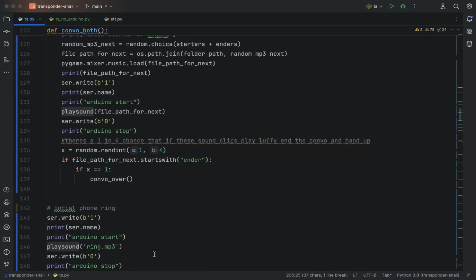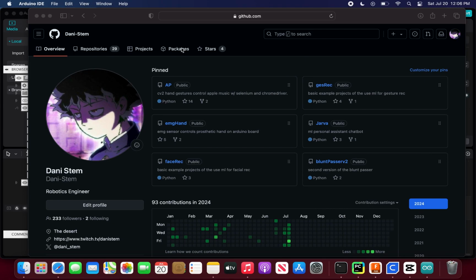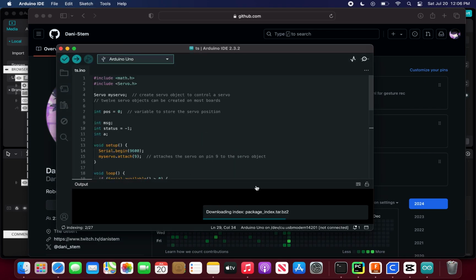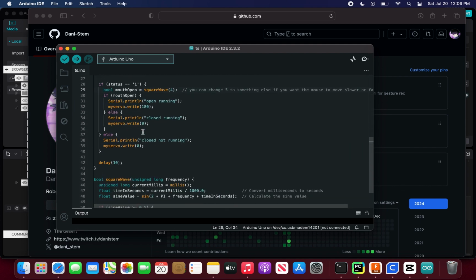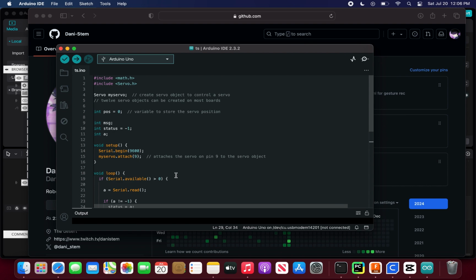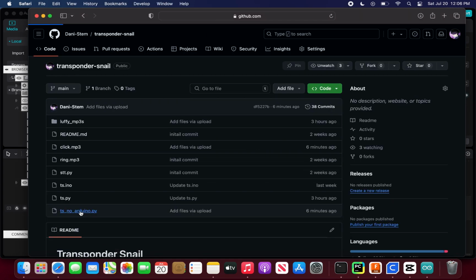If you want to use this code, it is currently connected to the Arduino. For the Arduino, I'm using serial and math, so that I could just send basic bits back and forth to determine whether or not Luffy is talking. That's going to make the motor move. If you don't want to use the Arduino, I do have a version of this code on my Git that does not have an Arduino attached to it.